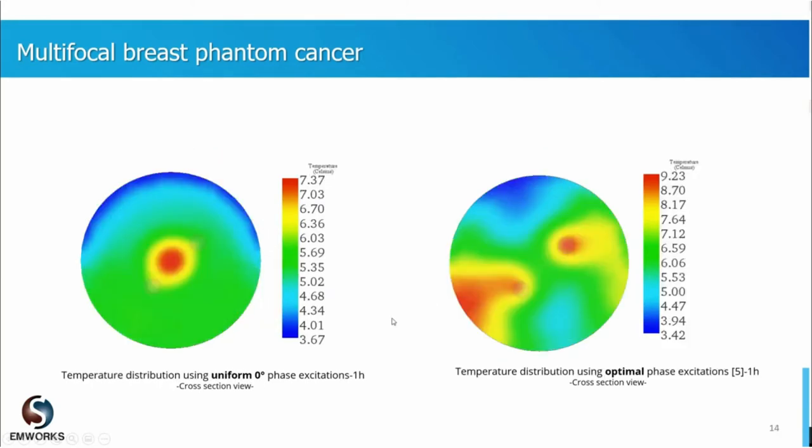You can see it also using the temperature simulation. Rather than having the heat at the center of the breast phantom, most of the heat is around the tumors in this case too. So that's the importance of using a simulator like HFWorks. It's going to guide you and help you optimize your heating pattern, and again avoid the problem of heating or damaging the healthy tissue.